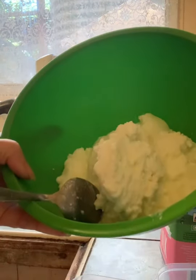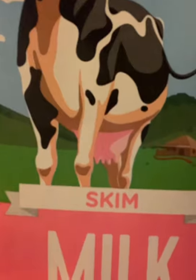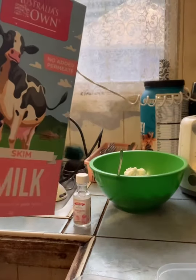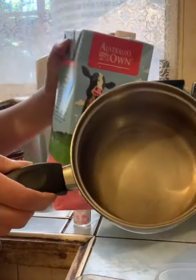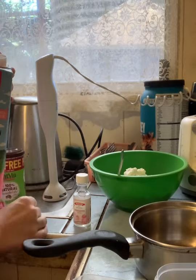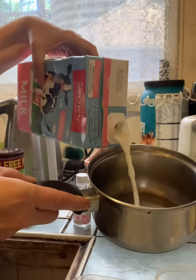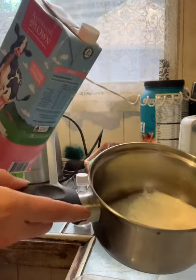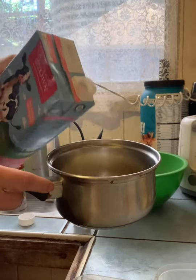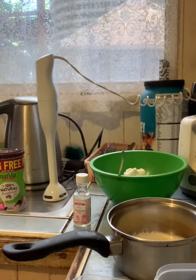That's the yogurt and cottage cheese ready to be mixed together. Now skim milk — very low-fat. This is really tasty ice cream by the way, it's totally good. I add a small amount of milk; if you add more it'll freeze harder. If you leave it in the freezer for a long time, just take it out and leave it to stand for a little bit and it's fine to eat.